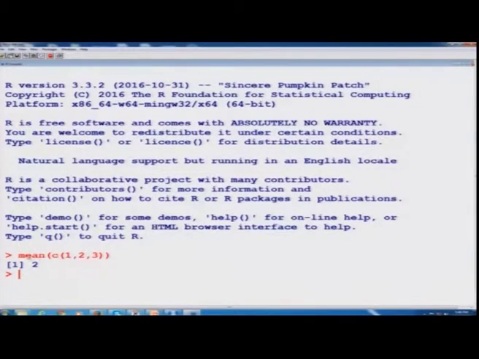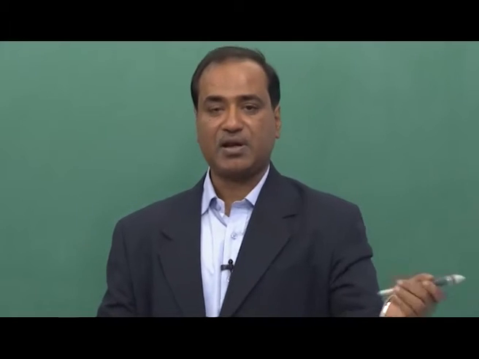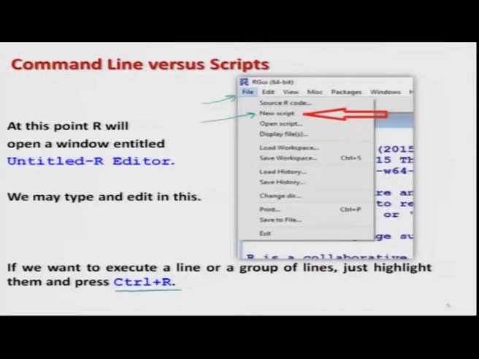Right. So, using this mean function, I am simply trying to find out the arithmetic mean of 1, 2 and 3, that is 1 plus 2 plus 3 divided by 3, the number of observations. Similarly, if you have some more lines, you can highlight more than one line together and execute it. It is also possible to run the entire program in a single shot without highlighting. As we go further into the course, I will show you all these things.